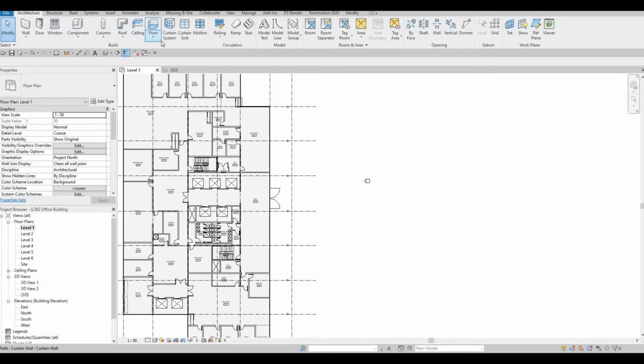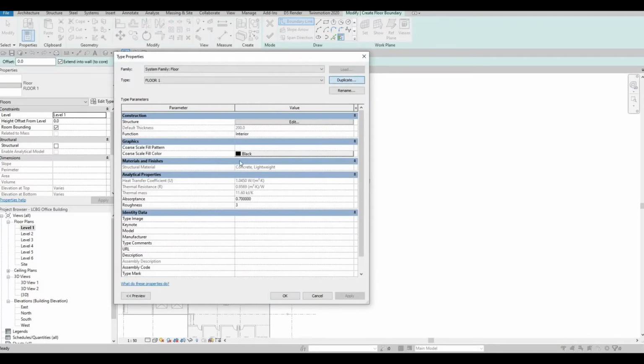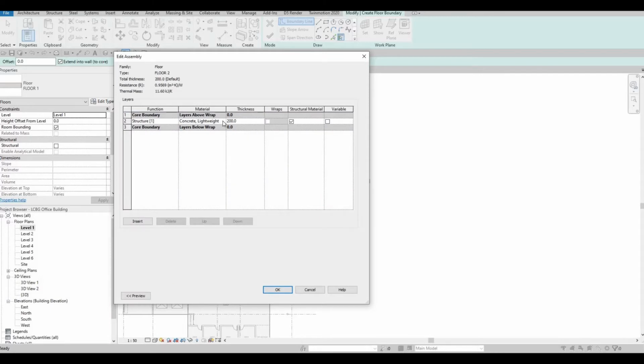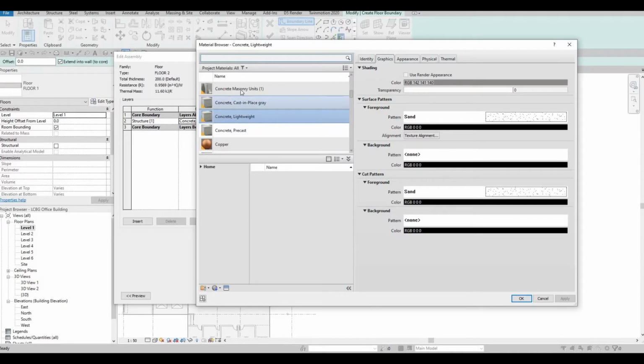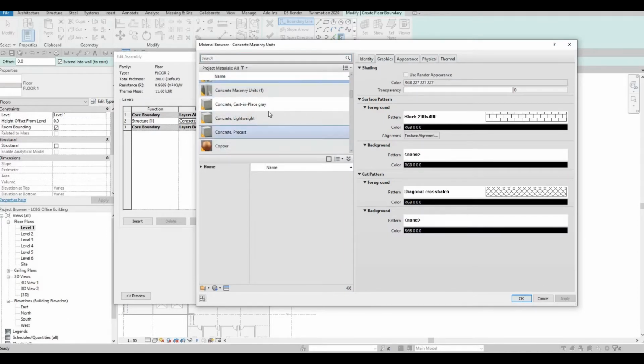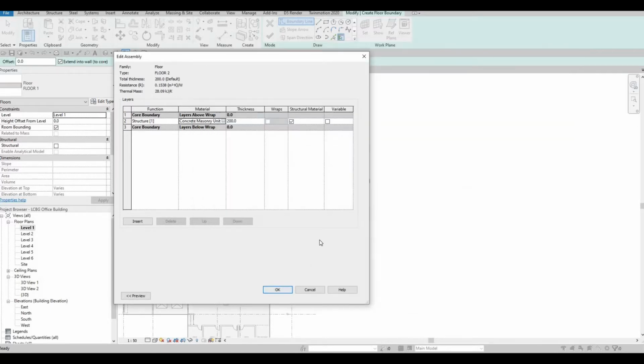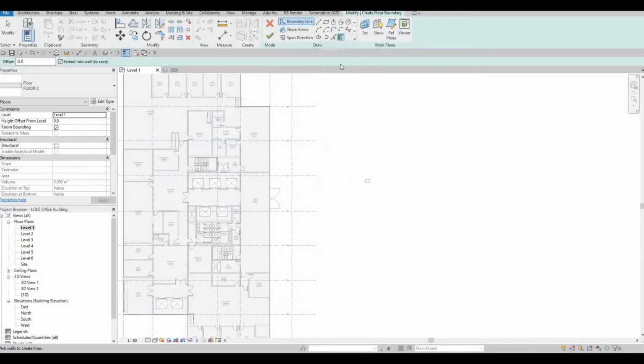So let's click on floor again, and here we're going to edit this type, duplicate. This will be floor number 2. We're going to leave it at 200, and let's just change the material. Let's use masonry. I know we're just going to change that later on in Twinmotion. That's okay.